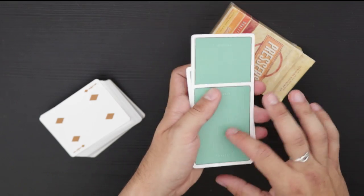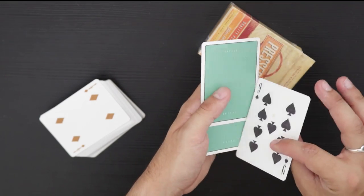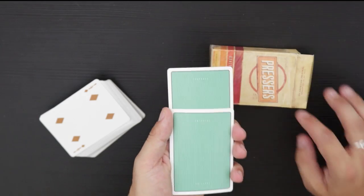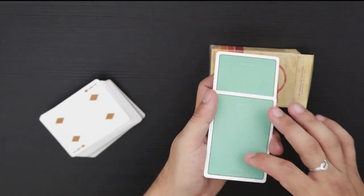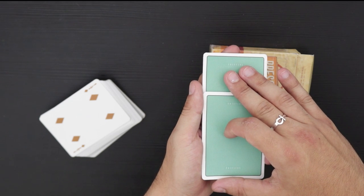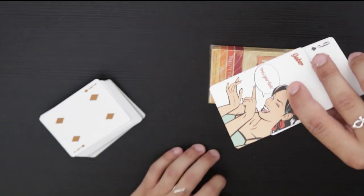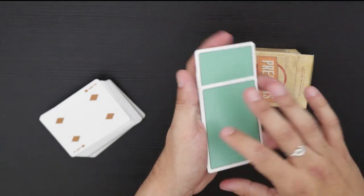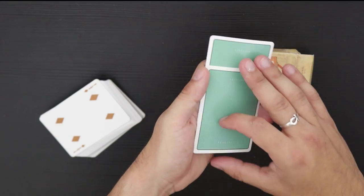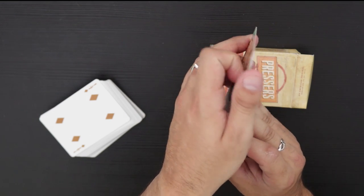It's kind of nuts. So at this point, you're going to square everything up. Their card is actually going to be on top of the little stack here. The two jokers are going to be on the bottom. They think this is their card. So what's going to happen is that you're going to bring this joker down to align it with the bottom card. You see what's happening? I'll do that from the bottom here. I'm just going to bring this joker down and align it with the other joker underneath.